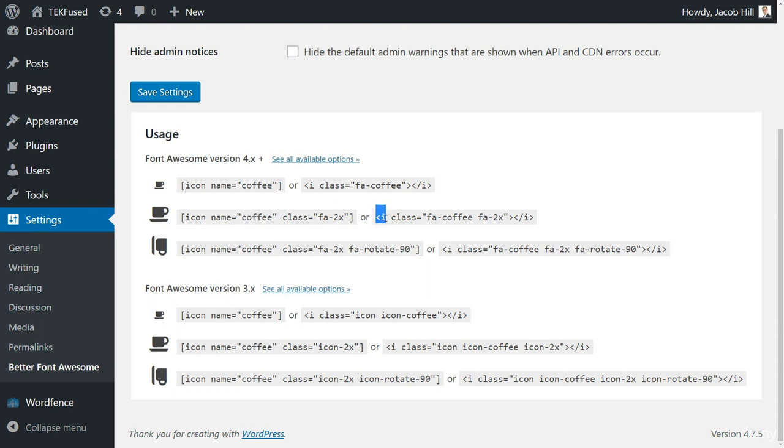Let's talk about the HTML syntax. They have the I element. Again, as we said before, you can use span or div, whatever you want to use. They have the class. In this case, it'll be fa-coffee fa-2x. What's interesting here is they're not defining the fa class before the icon name and the modifier. Their system must interpret it and figure it out. Normally you would have to have the fa class included. Well, that's the basics.